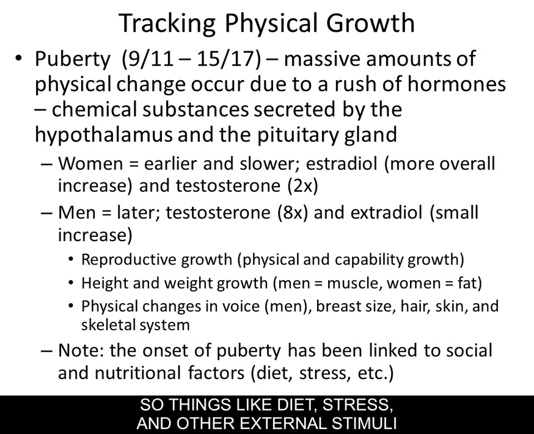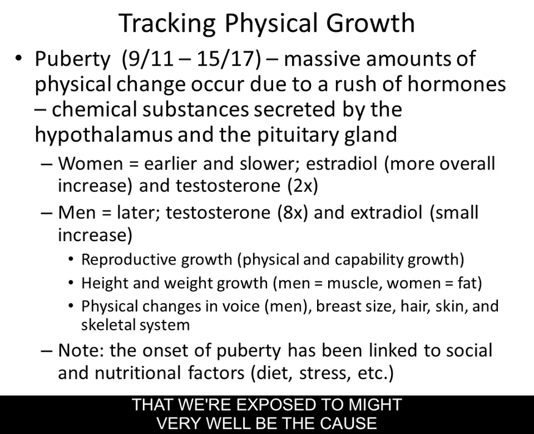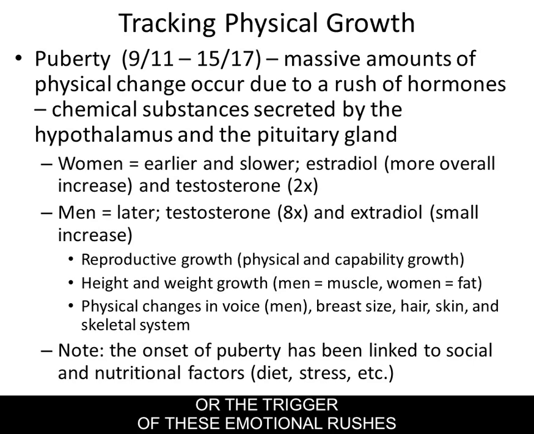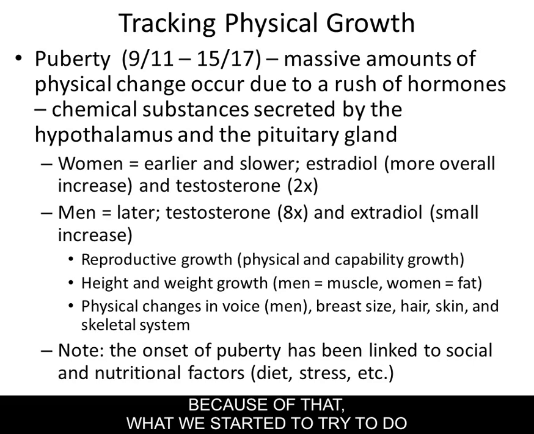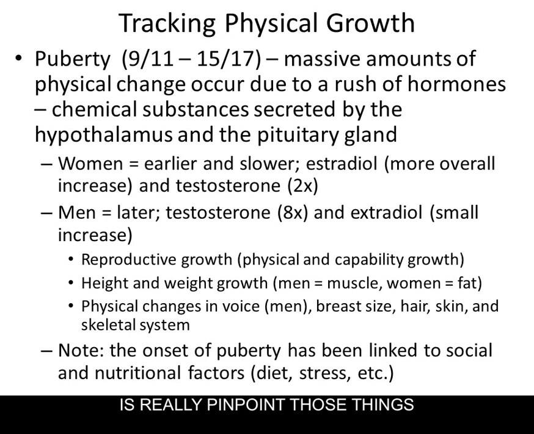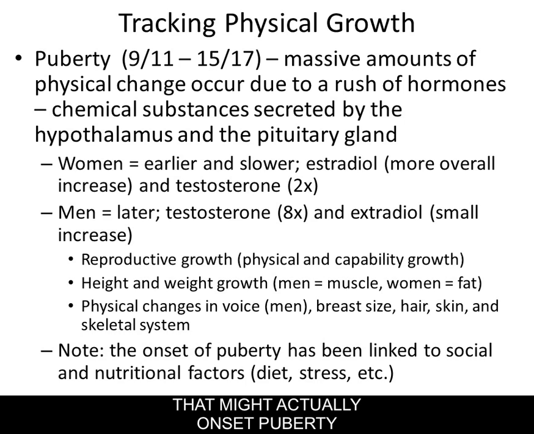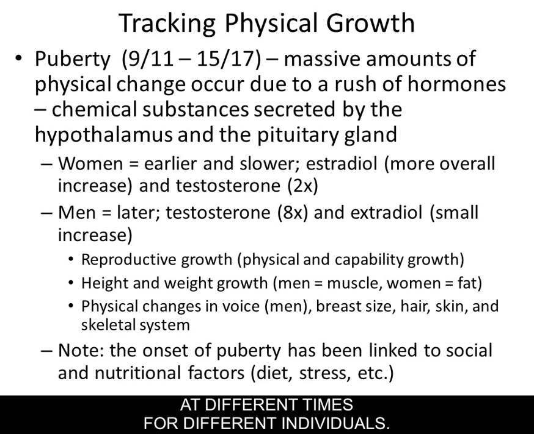So things like diet, stress, and other external stimuli that we're exposed to might very well be the cause or the trigger of these hormonal rushes that we get from our hypothalamus and our pituitary gland. Because of that, what we've started to try to do is really pinpoint those things that might actually onset puberty at different times for different individuals.